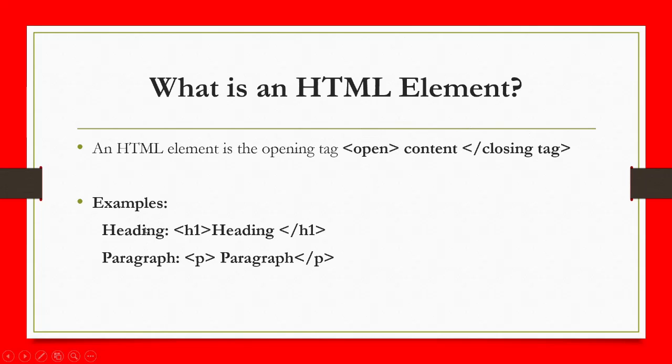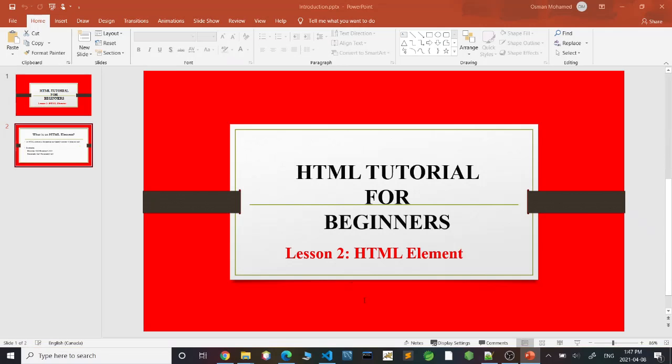Examples of HTML elements are heading, for example, H1 heading. This could be anything. You can call the title of your page, the title of your article, the title of your section, whatever, of your blog, and the paragraph. When you're writing a paragraph, you must always start with a P, opening, closing, this symbol on your keyboard. And then, this is based on the smaller than sign and the greater than symbol, if you have some background in mathematics, then the paragraph content and then the closing paragraph tag. That's what it is. So now let's go to Visual Studio.